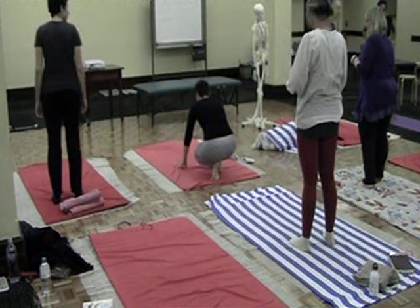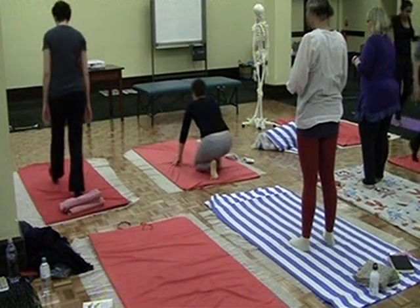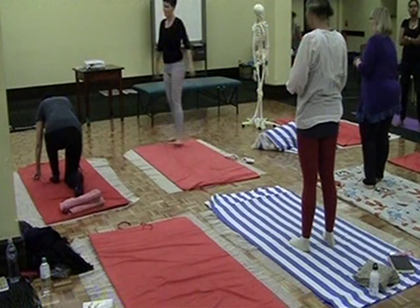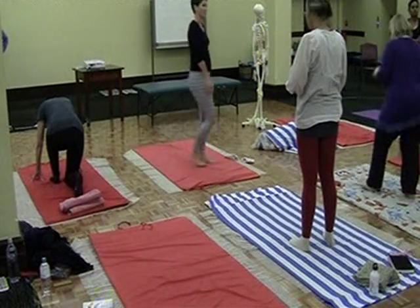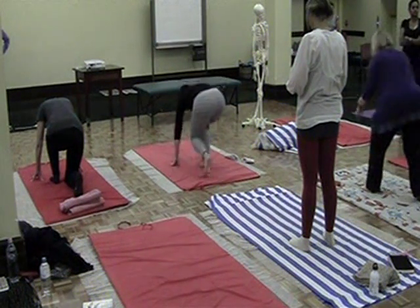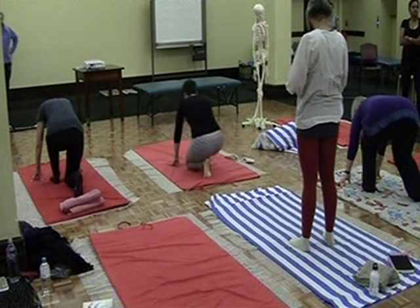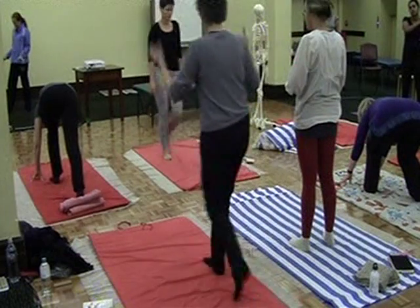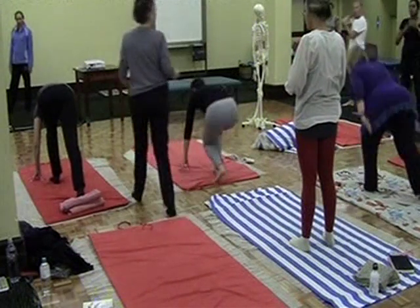So this is where it gets fun, I think, to be a Feldenkrais practitioner, because someone comes and they want to get better at something, and you actually have to get on the floor and work out what would make that easier. And it's not an intellectual process. You actually have to get on the floor, or observe people and go, what would make that easier to do?